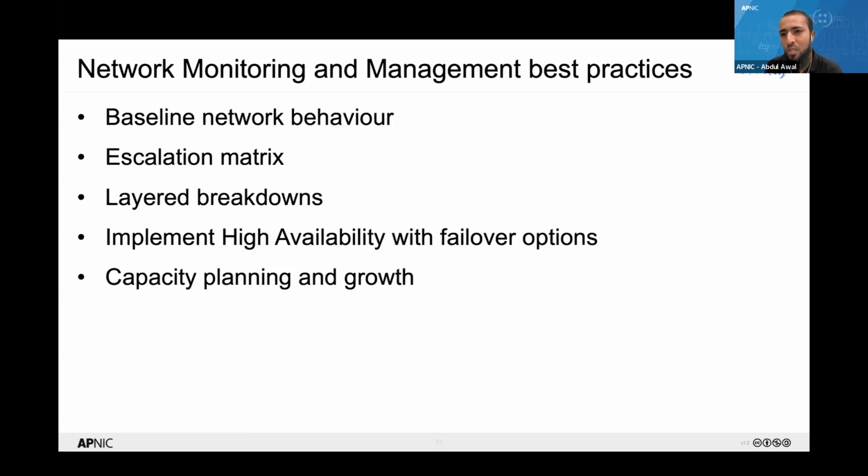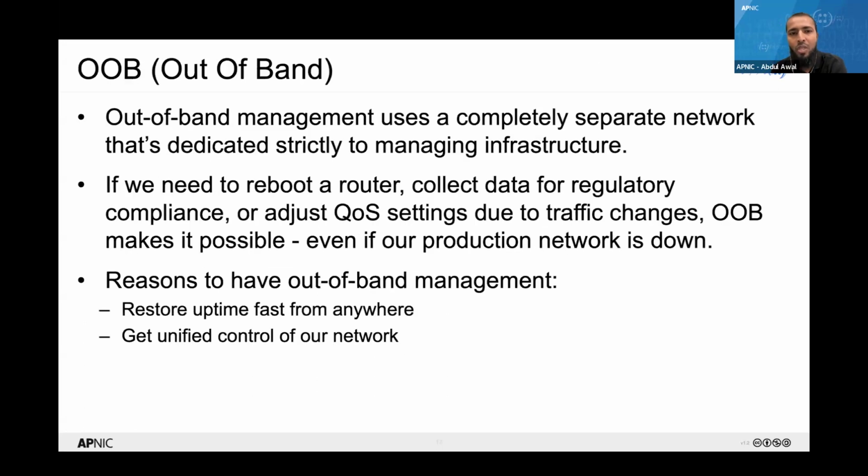Your monitoring system should show you the problem layers. Each and every layer should have some information with which you understand, okay, this is not the problem, the problem is in a different layer and things like that. And also you should have high availability and failover options, just in case one system goes down, you can immediately fail over to the active device that's currently running. And in future, depending on your current growth, think about how you can expand. Out-of-band management is very important as well.